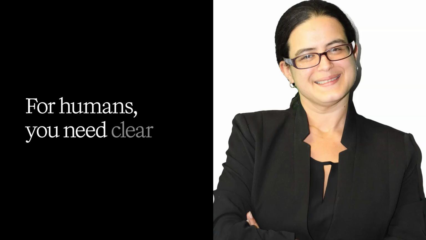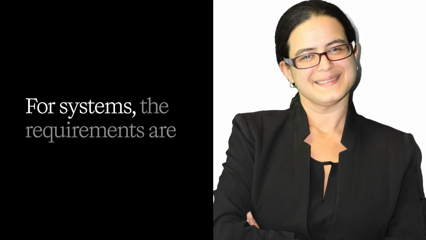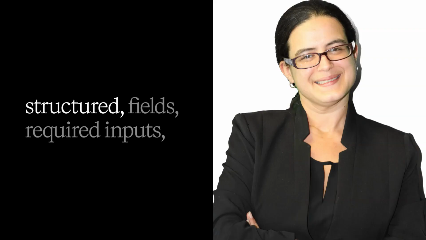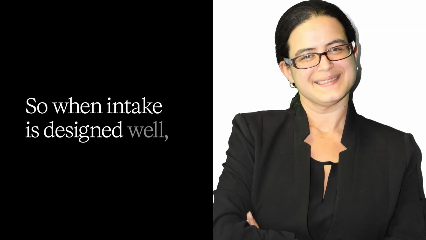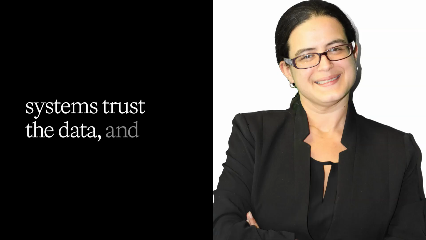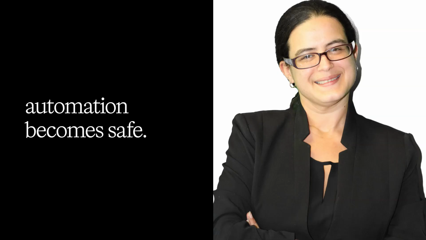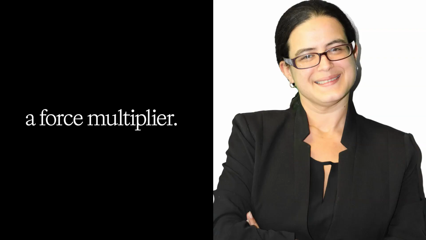For humans, you need clear questions, a logical flow, no duplicate requests, and predictable next steps. For systems, the requirements are structured fields, required inputs, clear triggers, and reliable handoffs. So when intake is designed well, people trust the systems, systems trust the data, and automation becomes safe. This is how intake becomes a force multiplier.